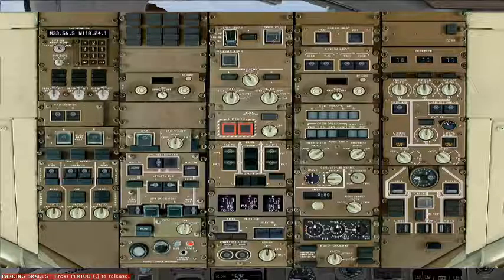We'll turn off bleed. Switches back on so it doesn't get too hot back there. And we'll turn our cargo heat on. We won't be needing any engine ice today, being that we're at a low altitude. And we'll get our ground clearance.